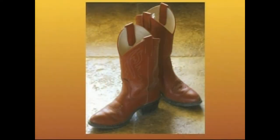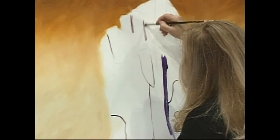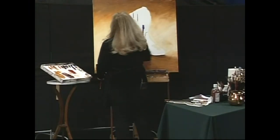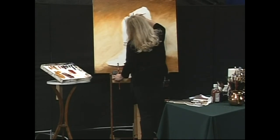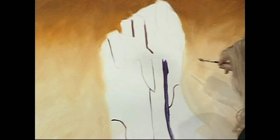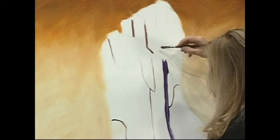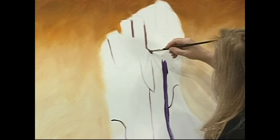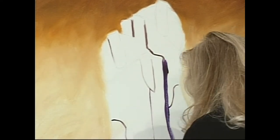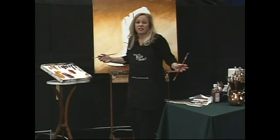Okay, that's good enough for that. Right there. That way I won't lose my place. I do get lost. When I'm in the studio, I'll have the music cranked, get into the song, totally forget where I'm at, where I'm painting. It's okay, have a good time.